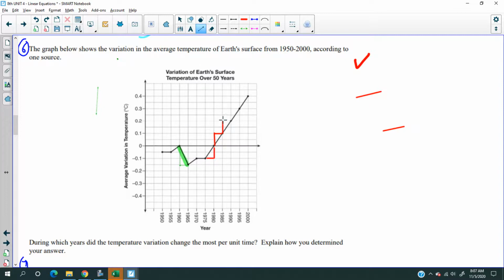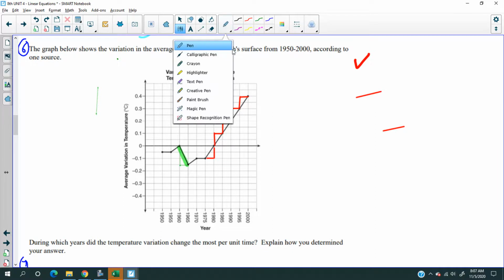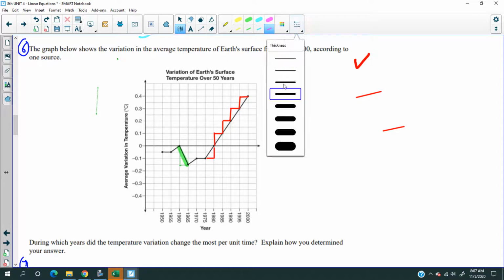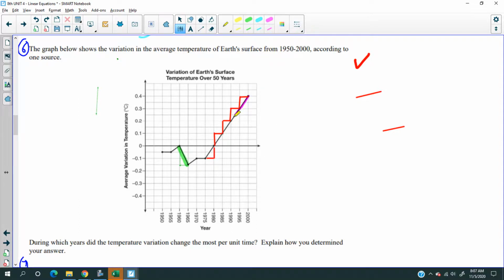Right? 1 over, 2 up, 1 over, 2 up, and 1 over. So originally, I thought all the members of this line right here in the pink were the contenders to this one right here, because they both look pretty steep. But upon further inspection, this is steeper because this is 3 over 1.